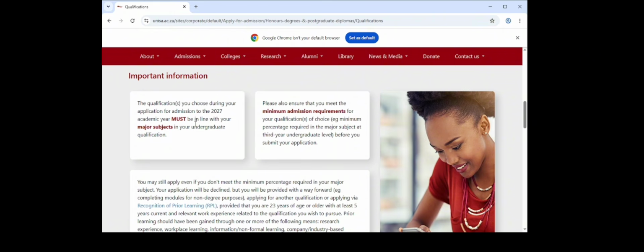Yes. So if you are choosing an honors degree or postgraduate diploma, it must be in line with the undergraduate qualification that you studied previously. And it says please also ensure that you meet the minimum admission requirement for your qualification of choice: the minimum percentage required in the major subject at third year undergraduate level before you submit your application.